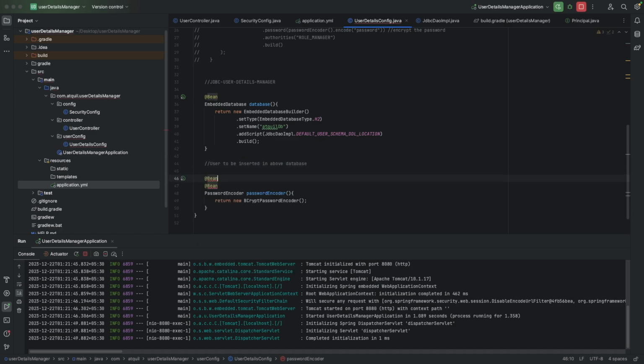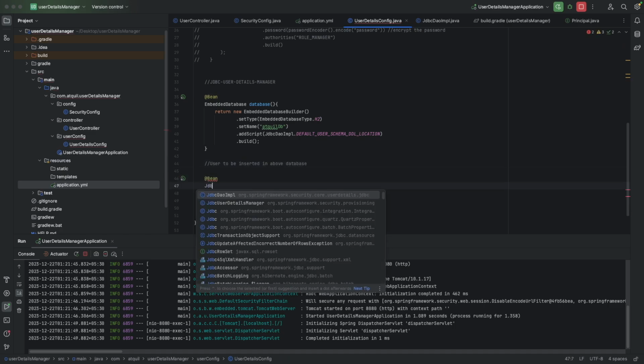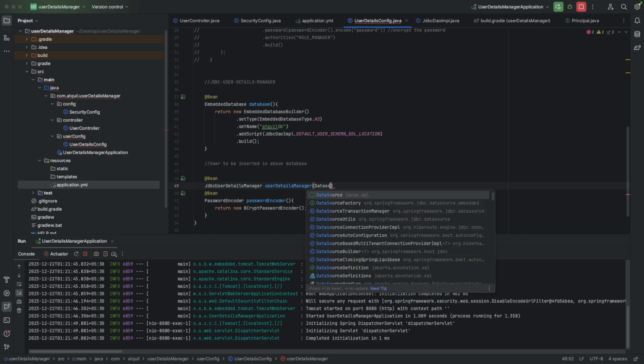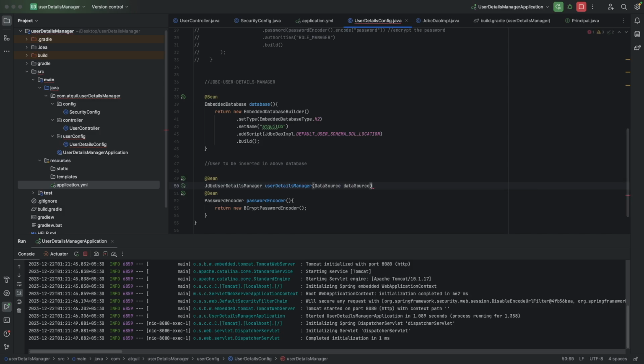Let's create a bean for JDBC user details manager, using the data source. Now let's return the JDBC user details, which can be accessed. Before this, let's also create the user.